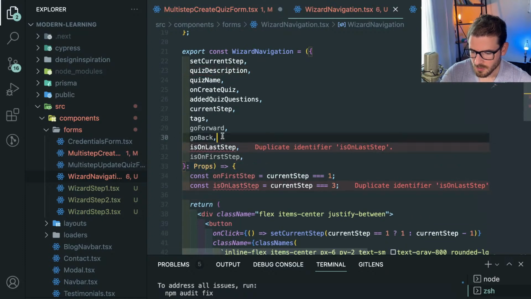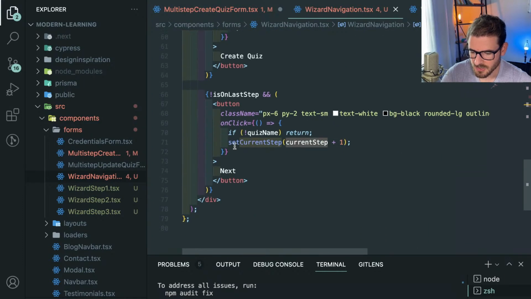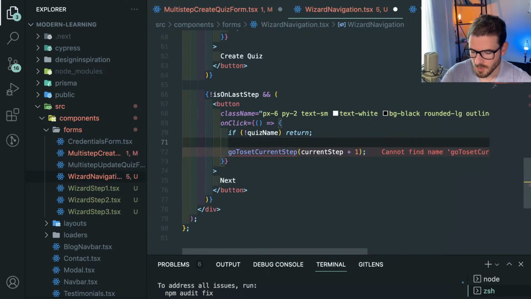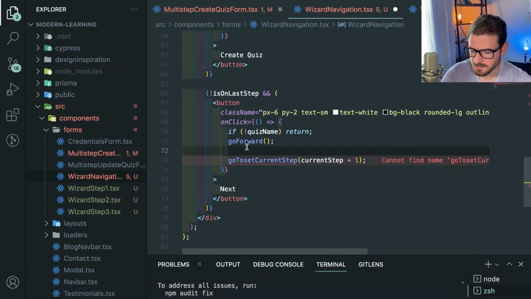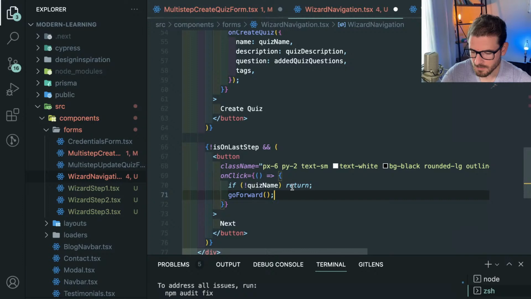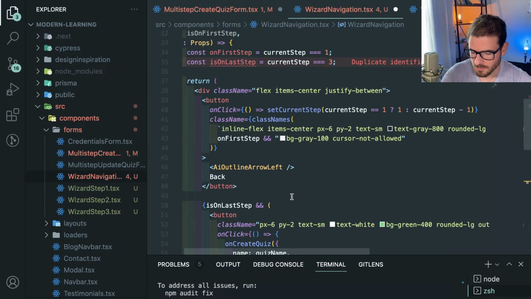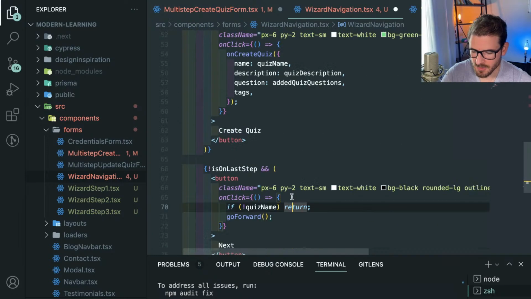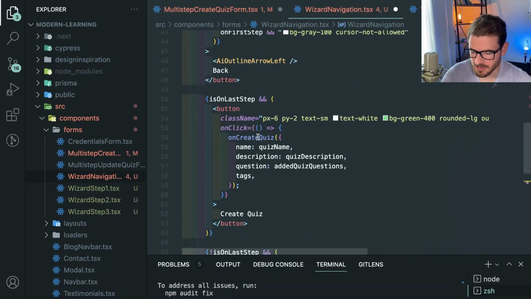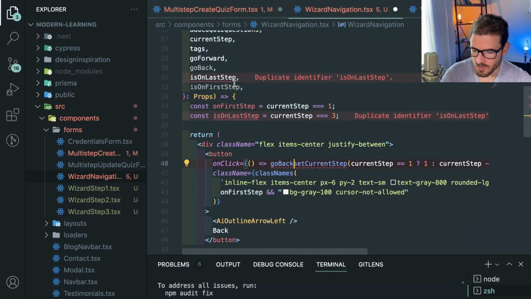Go ahead and delete that one. And I guess the idea is I don't want this thing to know about current step. I'd rather it just know how to go to, what do I call it? I call it go to next step, go forward. I don't know, you guys can let me know in chat if I'm going off the deep end with refactoring here. I might be. This one could be go back.